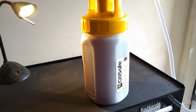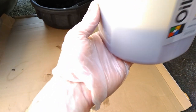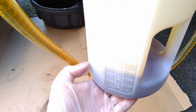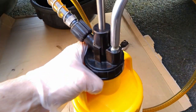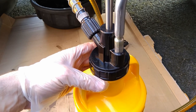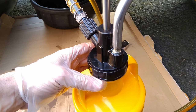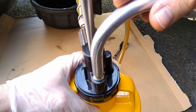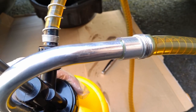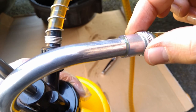So, in summary, this pump has changed my life to the extent that I almost want to do oil changes. It's incredible. After 10 years of ownership, having been through several different pump varieties, different methods, and having done this job I can't even remember how many times on 2 different vehicles, it really makes things a breeze. You see just a bit of the oil at the top here, but it's got an O-ring. It keeps it safe. I'd be happy to just put this away, and it would keep the oil in good condition. This oil coming out of the connection here is something I'll monitor in future. It seems that all pumps have got a problem with this.